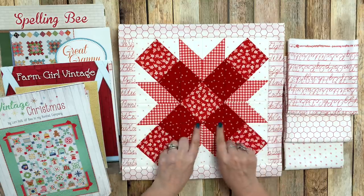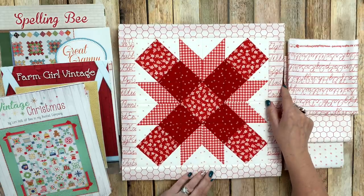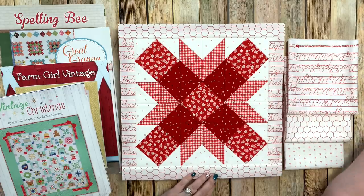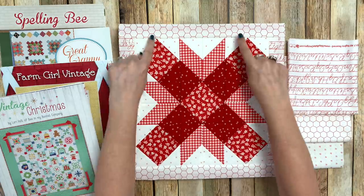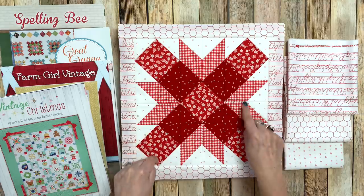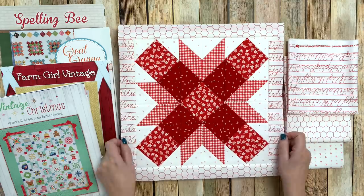If you feel like your block is maybe a little bit small or a little bit short, this gives you the perfect opportunity to cut these strips maybe 2 inches wide or 2.25 inches wide and then take the ruler and trim them down. And that makes the inside of this block float within these borders. And it doesn't matter if this was off just a little bit because the true measurement is now 14.5 inches, which is what you need to sew it into the quilt.